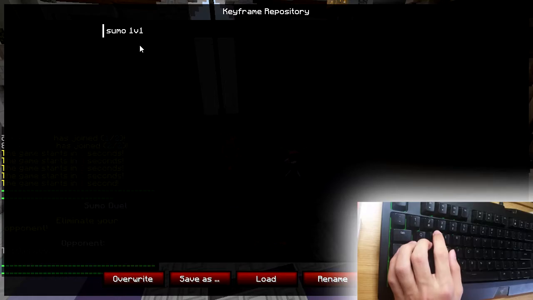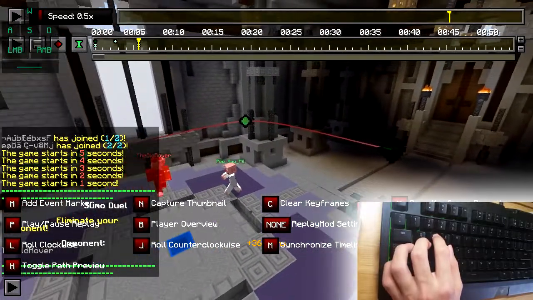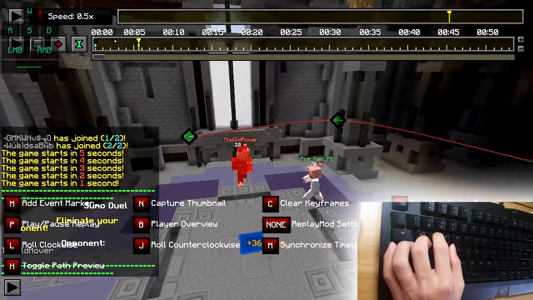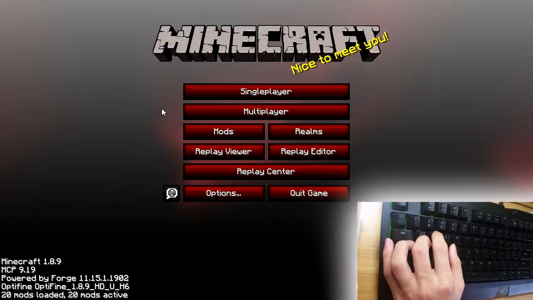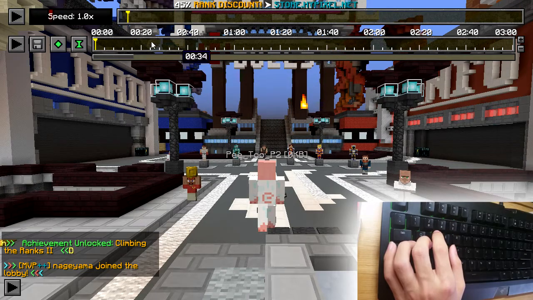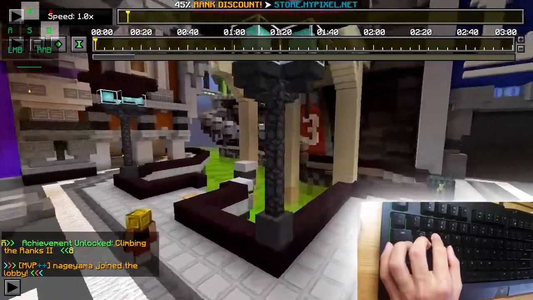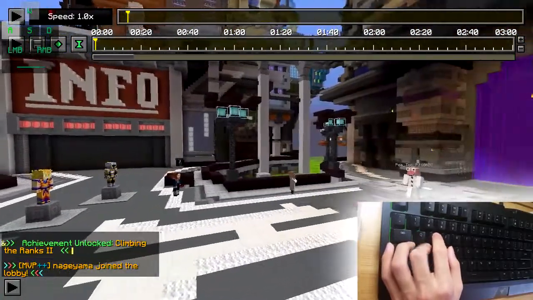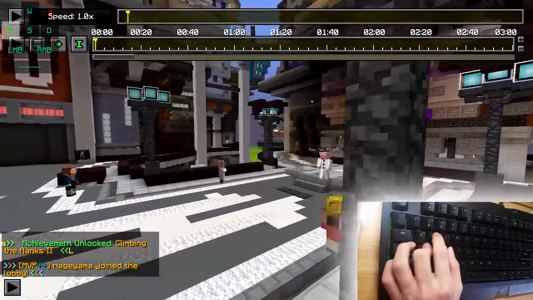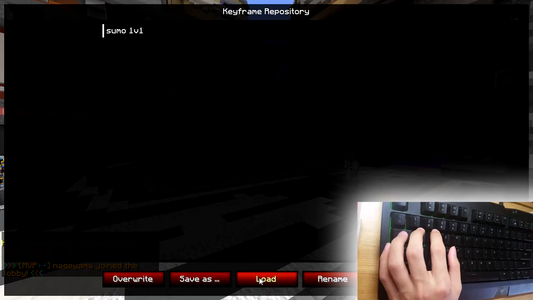Actually, what saving a preset does is that normally, when you exit the replay, everything is lost. Like, I'll try once and come back in. See, nothing. You won't be able to get that back. Like maybe when your Minecraft crashes, which happens to me like 1,000 times, and I lost maybe a few replays. I have to make the replay all over again. So you can just press load.